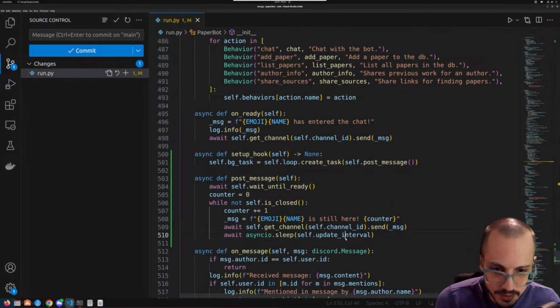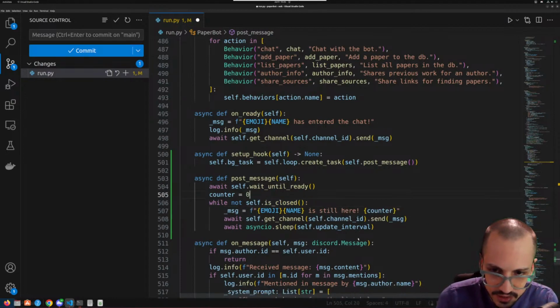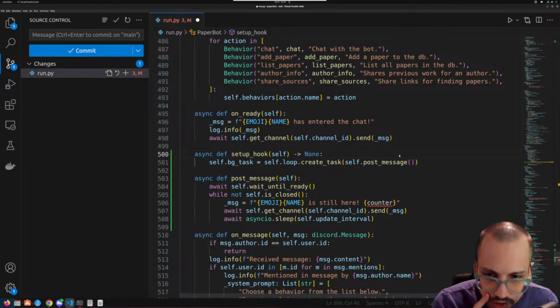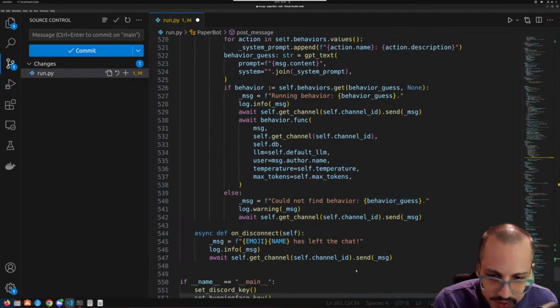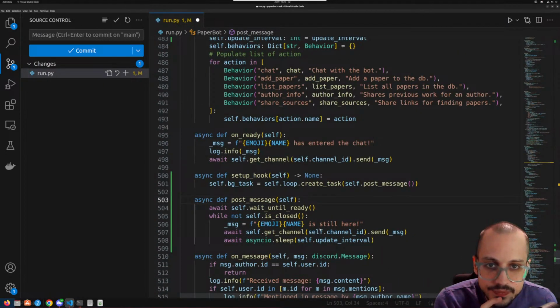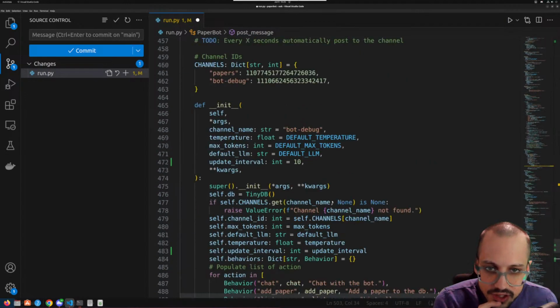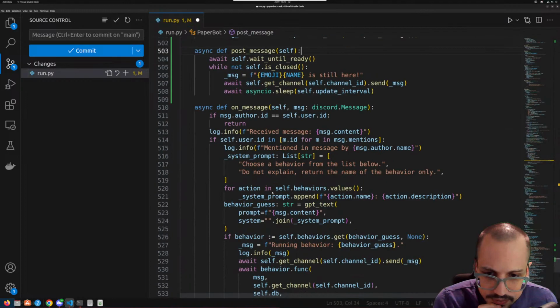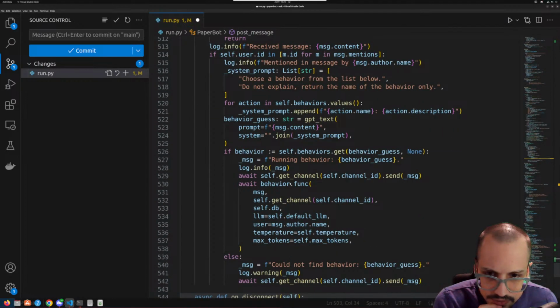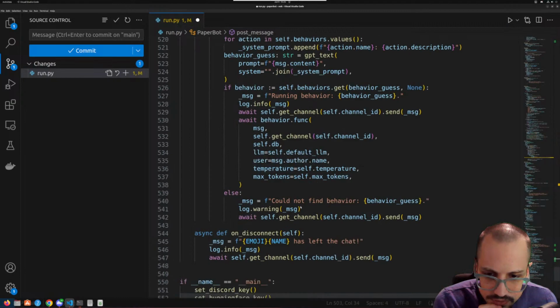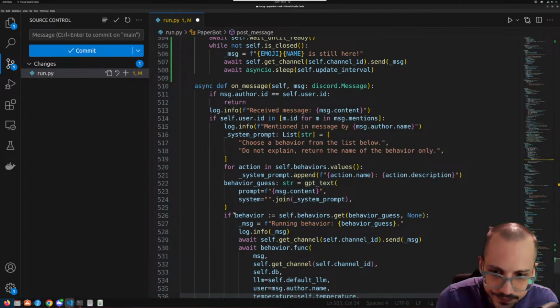Okay, what are we at? So we have the update interval now. I guess we need to get this message. I don't really care about this counter, so let's get rid of that. Why don't we do a little GPT here? You guys want to do that? Let's have a little GPT chat. Yeah, right here.